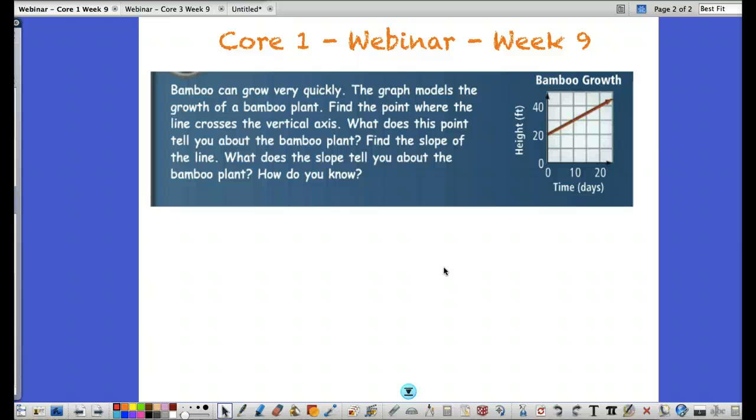Where does the line cross the vertical axes? What are the coordinate points of that line? Okay. The coordinate points of where the line crosses the vertical axes. Can you guys see that? Is it too small? Kiona's off and running. Got an answer. Okay, so by coordinate points we mean x and y. What are the x and y coordinates of that point? So that will be number 1.